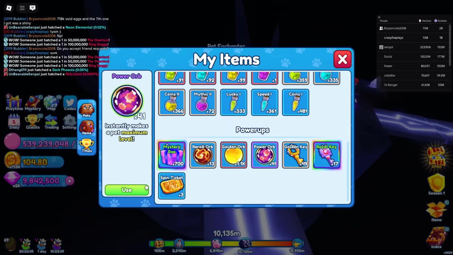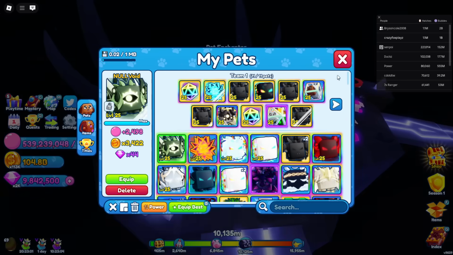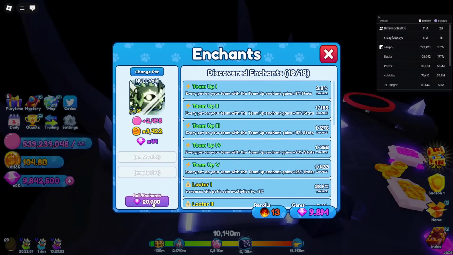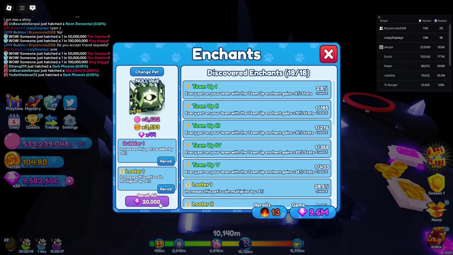I'm gonna max it just because, one, it helps you guys out if you win the giveaway, and two, just because, why not? You know what? Let me try and get team up 4 or 5 on this guy, just so the giveaway is a little bit better as well. And also, I do just want to see the stats of null void as a shiny. I wonder if it's better. It probably is better than the mythic trio cube, but I feel obligated to give it away because I got this pet through donations, and I don't personally like having too many donated pets.